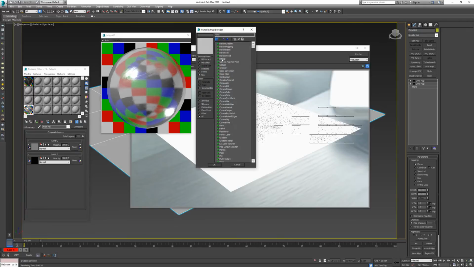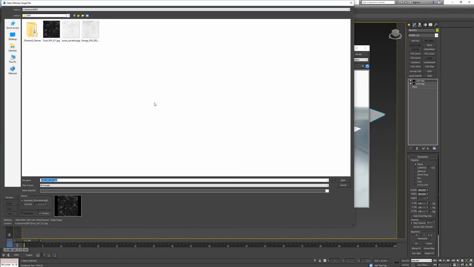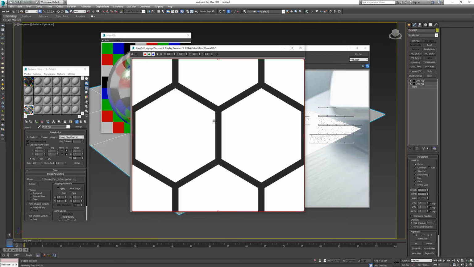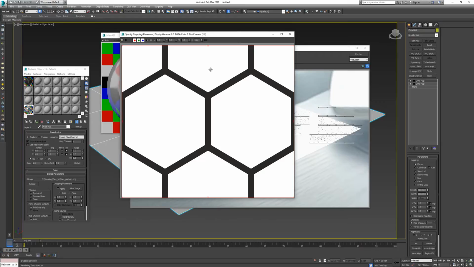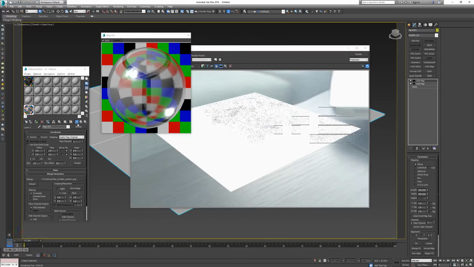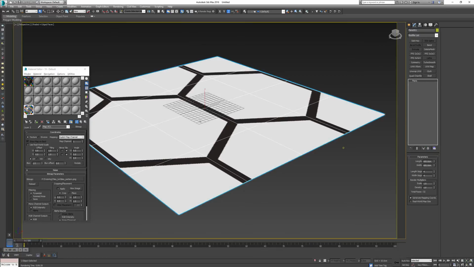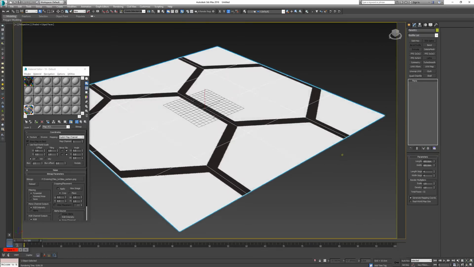And we need a map to draw the actual grouts. I've prepared a map for that. This is a 6-sided tile, two of them, and this is tileable. I drew this in CorelDRAW, but it can be done in Adobe Illustrator or Photoshop or anywhere. Just make sure it's tileable. So if we switch on show maps for this map, we will get this.